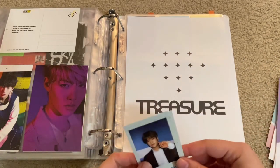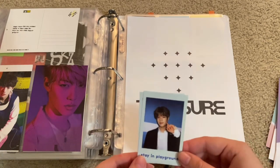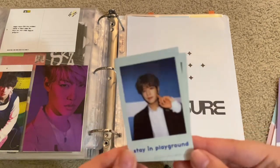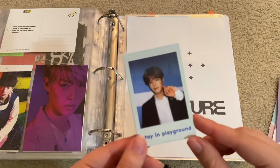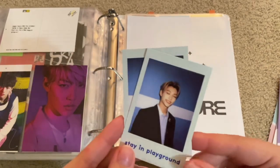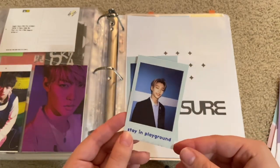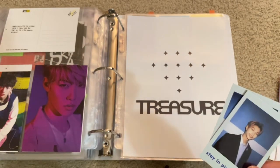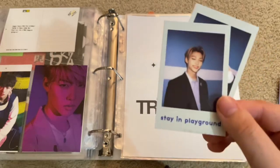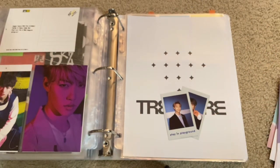So when I said I was really feeling wrecked by Stray Kids, I meant it. So I kind of gave in and got their Stay and Playgon Photobook, and I pulled Seungmin's Polaroid and Bad Felix. I never pull Felix. Felix is probably the member I pull the least, and he's Mariah's, but I pulled him. I'm so incredibly happy.